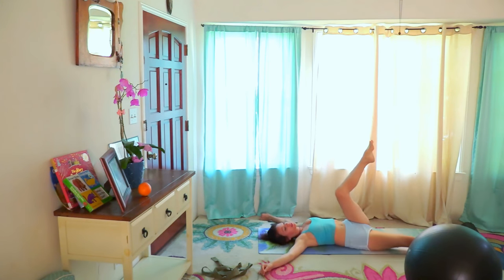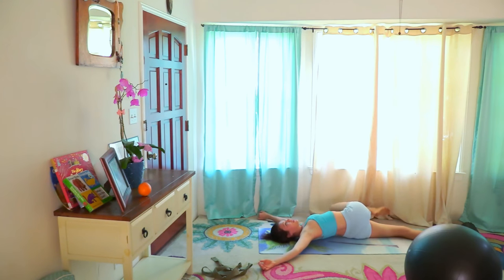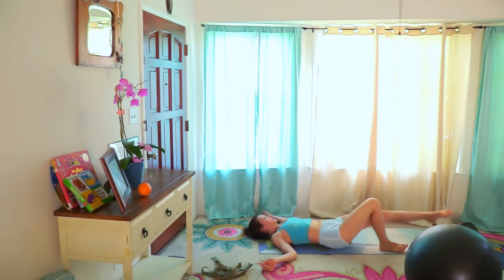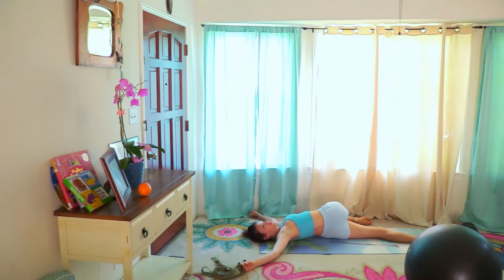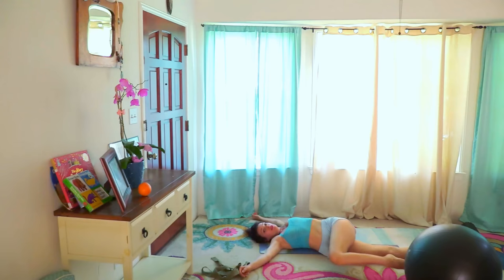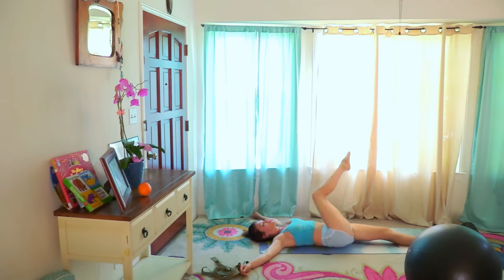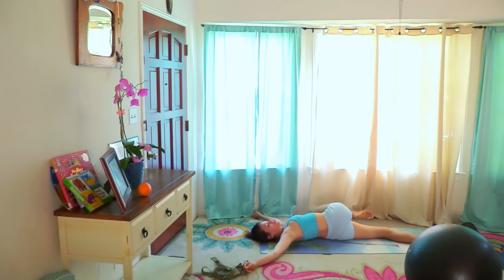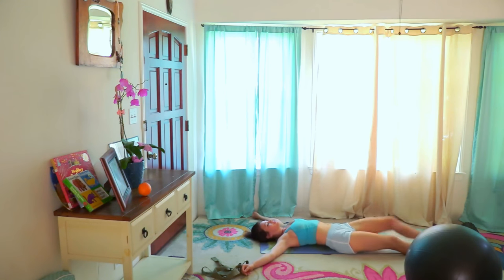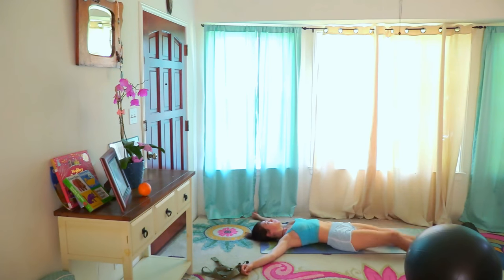Bend the knee, bring it across, come back up, opposite side, the entire time your shoulders are remaining on the floor. So the knee may not touch the floor, eventually it may. It's not as important as keeping the shoulders down so that you're feeling this adjustment in the lower back. A few more of those.